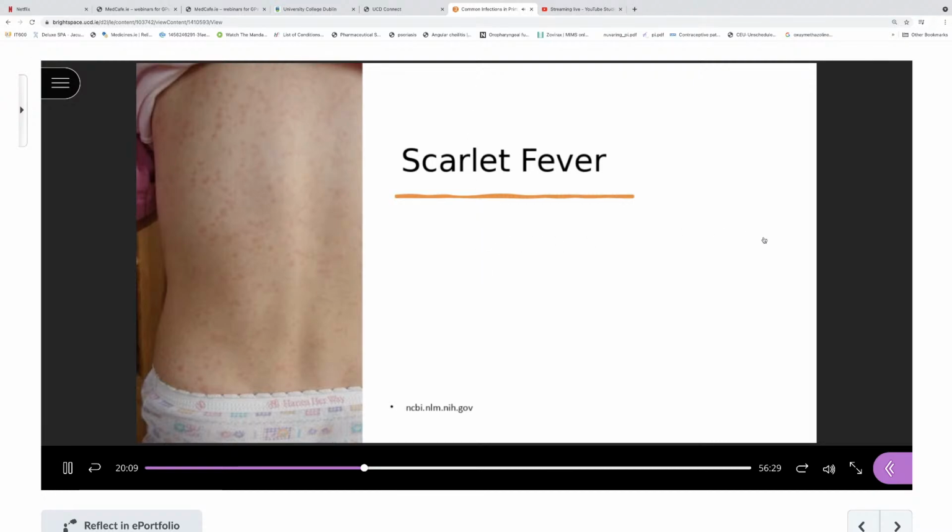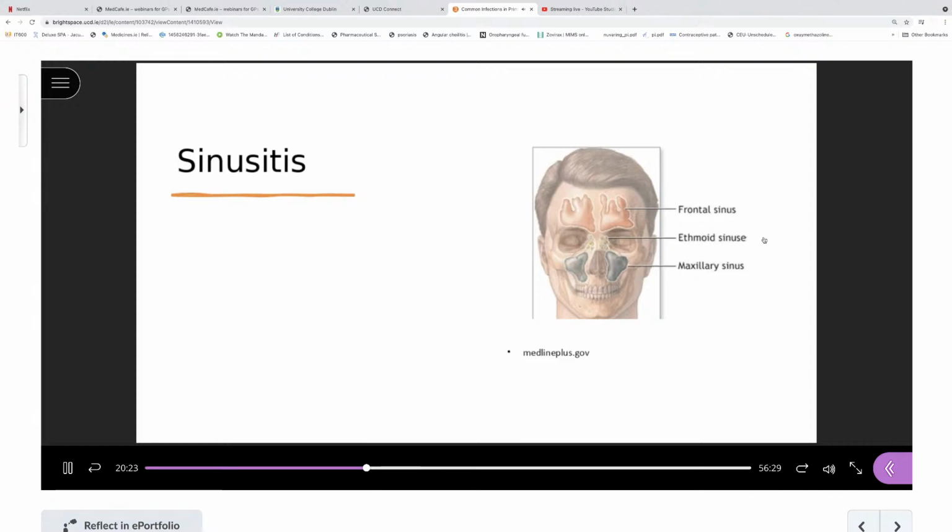Take a throat swab looking for the presence of strep. And we won't usually wait for that swab. If we suspect scarlet fever, we'll make a clinical decision to treat with antibiotics, again, as per the guidelines, penicillin in the absence of penicillin allergy.